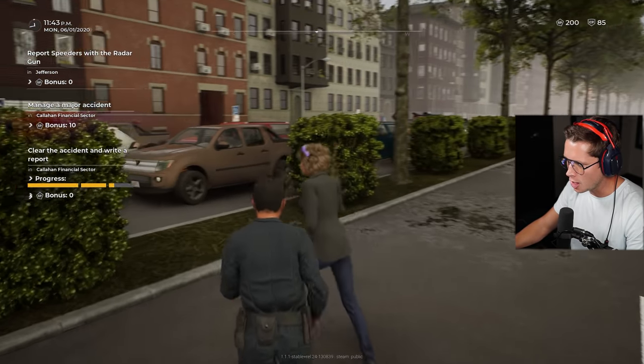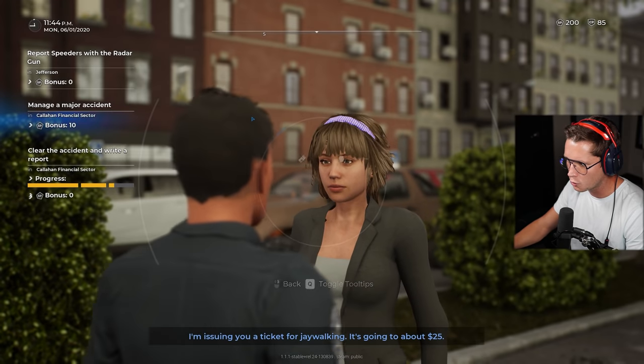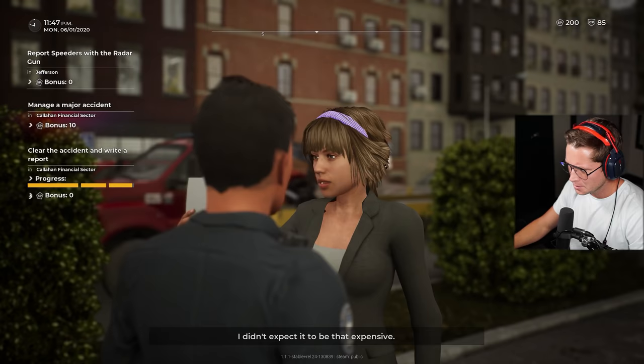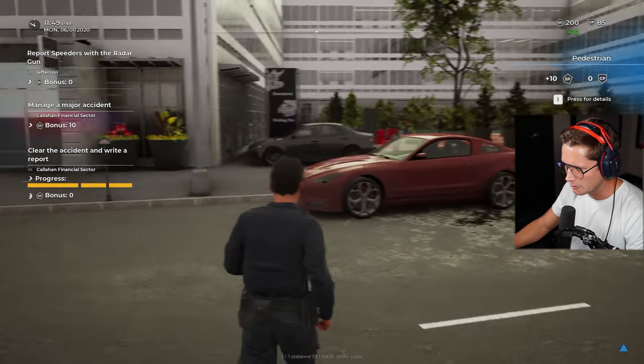Let's go. Ma'am, caught in the act. Hell nah. Issue a violation, jaywalking, for walking right in front of me. Get out of here. No, come on. That's not gonna fly. Don't be an idiot. Well, I didn't expect you to be so stupid. She looks really sad. She should be. I'd be sad if I was that stupid too.